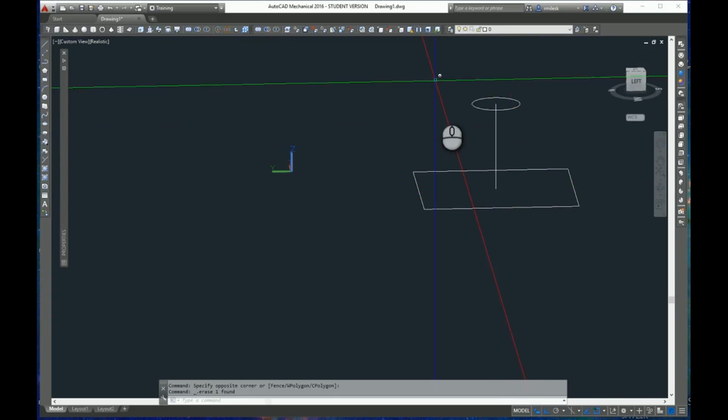So let's say you wanted these two profiles, the circle and the rectangle, to become an object.